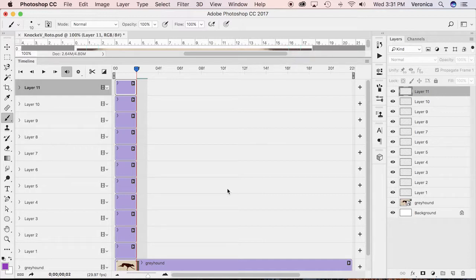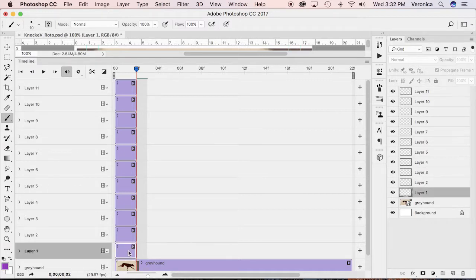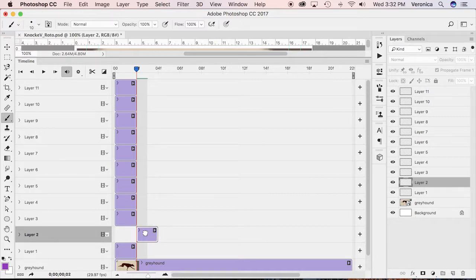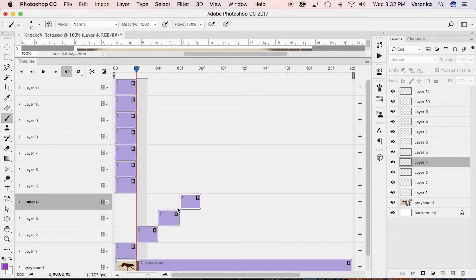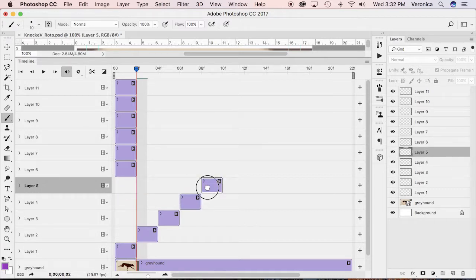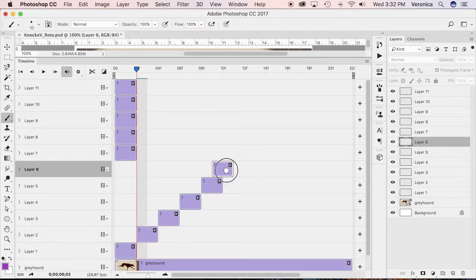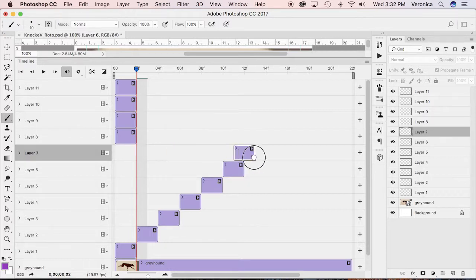Now our next step is we want to line these up. To line these up, the first layer, track number 1, which is layer 1, is the first frame, and we want it to stay there. Layer 2, we want to line up with the first layer. That's the second frame. The third frame, we want it to line up with the one below it. So take each of these layers and line them up with the layer below it so that the beginning of the next layer is at the end of the first layer until you have stair steps.